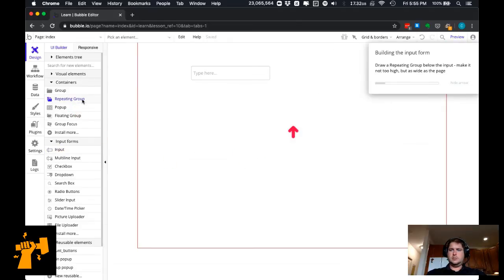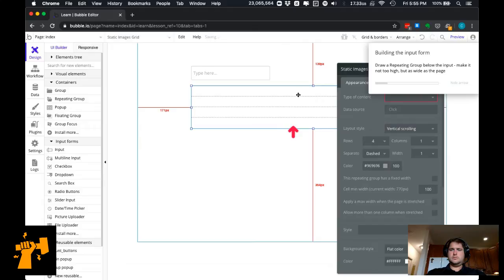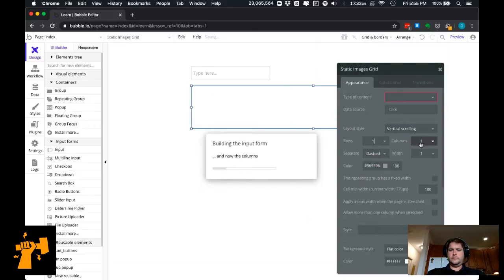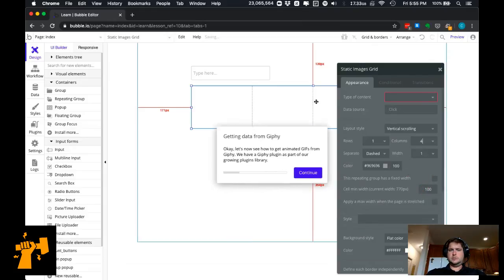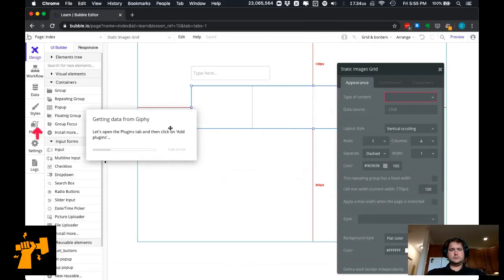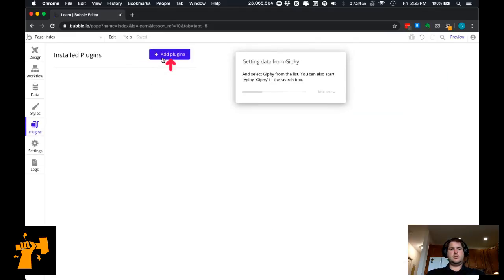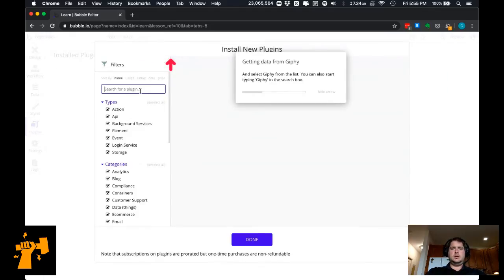Repeating group. One row and 4 columns. Open the plugins. Whoop. Giphy.